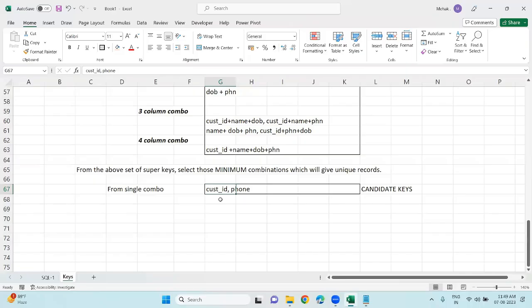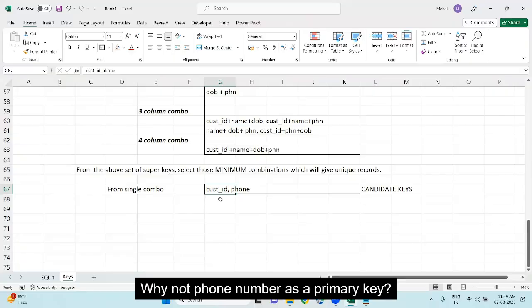किसकी फॉरेन कीज? एनी अदर रीजन? अच्छा, एक रीजन है कि स्टोरेज ज्यादा होगी. फोन नंबर में 10 डिजिट्स आएंगे, कस्टमर आईडी में एट द मैक्स 4 या 5 होंगे. चलो ये भी हो गया. इसके अलावा और रीजन बताओ. व्हाई नॉट फोन नंबर एक्ट एज अ प्राइमरी की?